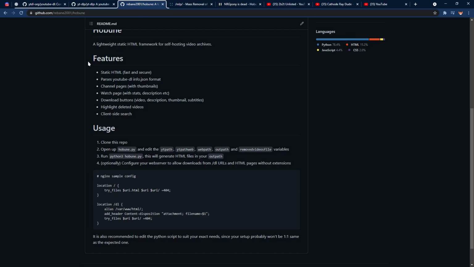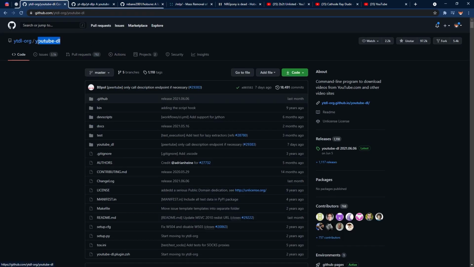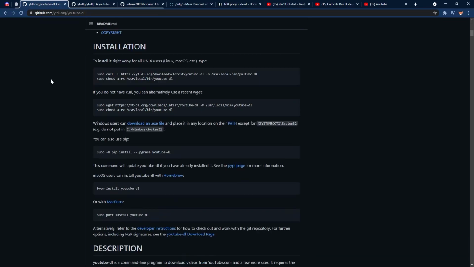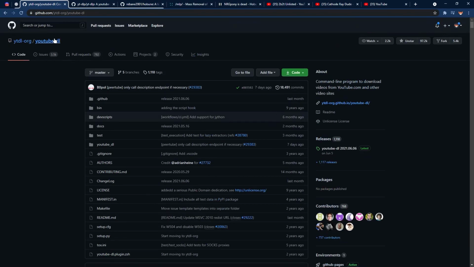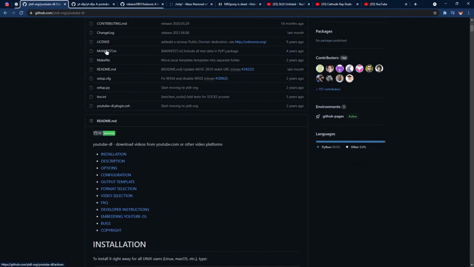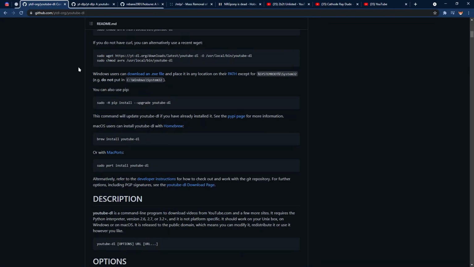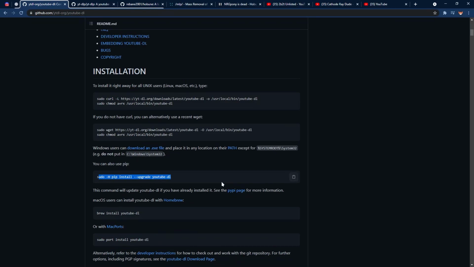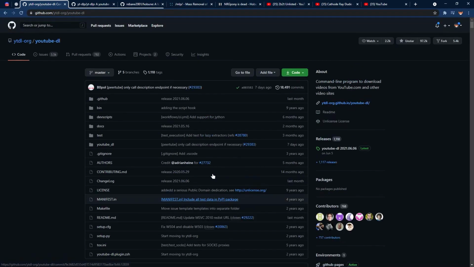So speaking of youtube-dl, I personally use the official fork, except I have my own version with my own changes. But if you want to do archival, you should either download this official version, and you can install it through pip. So I guess this is how you should install it. I think that's the best way of installing and updating it.